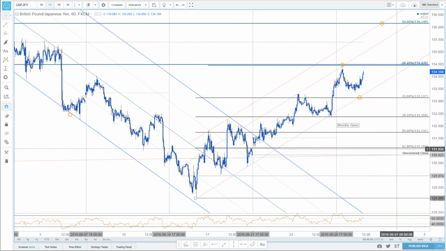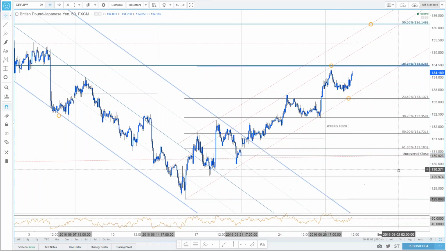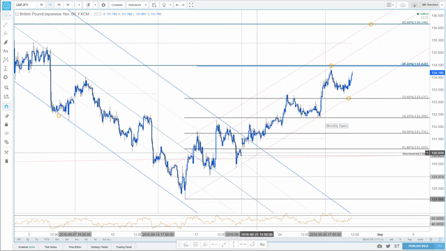And more importantly, I'd be looking for this region as the major key area of support. This is the uncovered close that we made from the gap last week. And this is a basic 61.8 retracement of the advance. By the way, does everyone know what I mean when I say uncovered gap? That just means the market gapped higher on that Sunday open, and we never came in to fill the gap. So it was a breakaway gap. A lot of times the market will come back to fill those levels. Stephen, does that make sense?